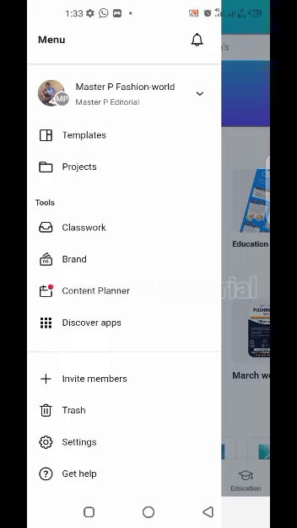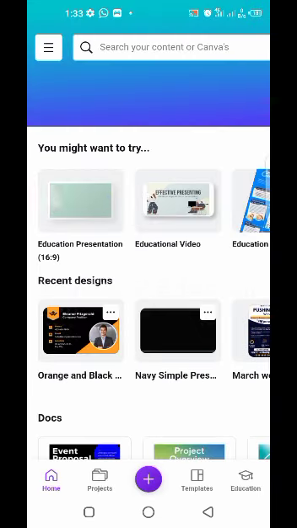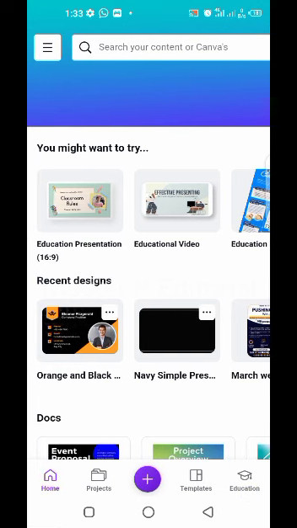Now I've bought a Canva Pro team that is called Master P editorial, and with this team I can train people as an educational package. That's why you see education here. I can train people to become Canva users and then add them to my team as my class students to train them to become professional.